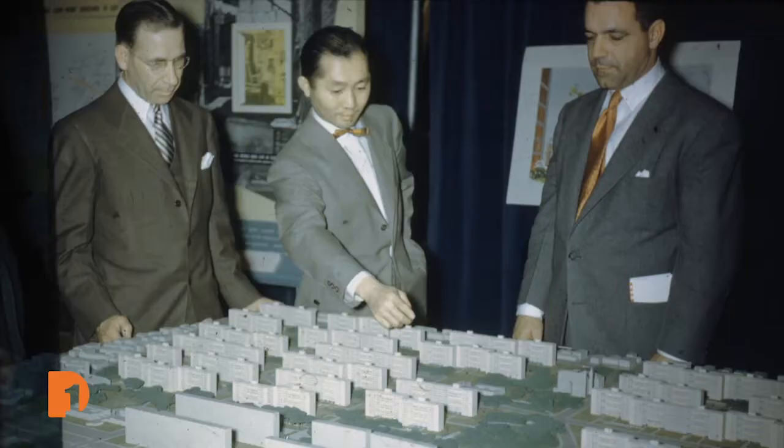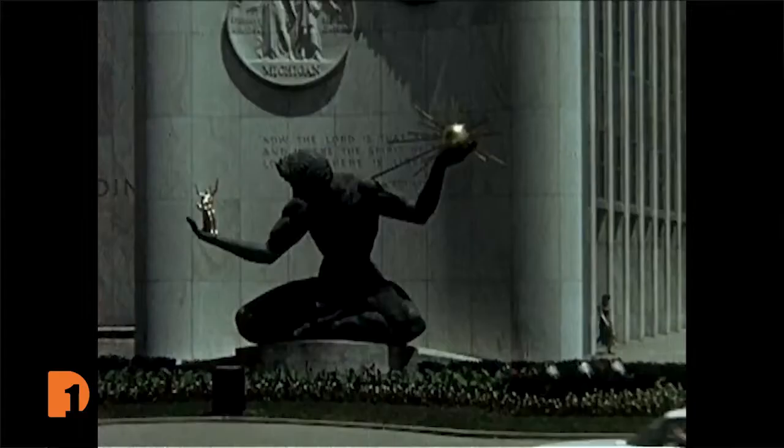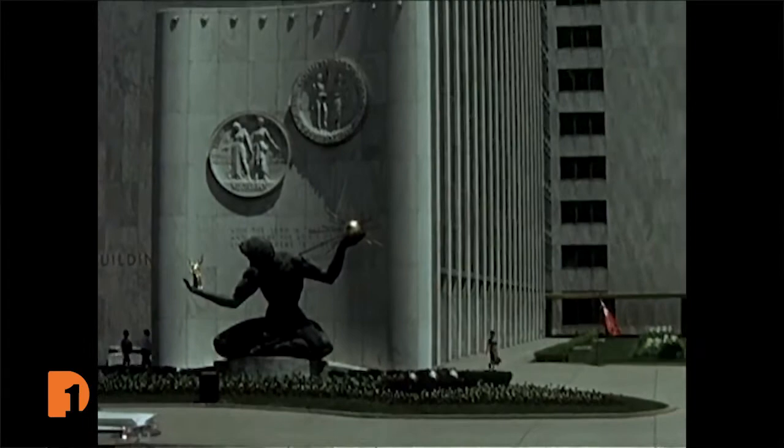The problem was that in the mid-50s, modernism was still very strong and still very influenced towards rejecting that historical past. At the end of World War II, the Detroit firm of Smith Hinchman Grylls was looking for a new chief designer and heard about this young Minoru Yamasaki in New York and hired him to come to Detroit. Like a lot of people who come from far away, he probably thought he would be here for a couple of years and move on — instead, he spent the rest of his life here.